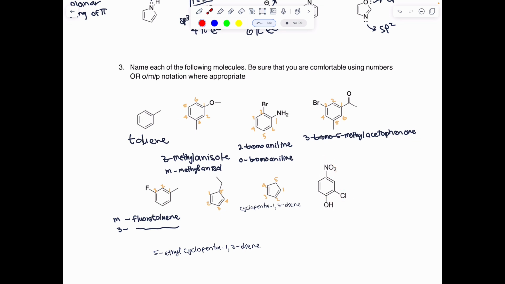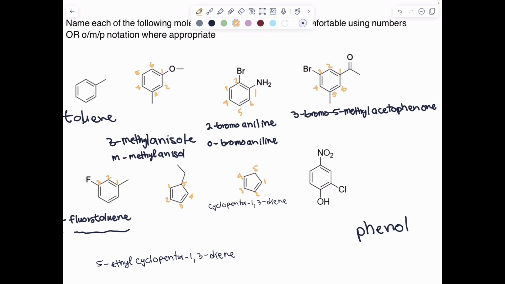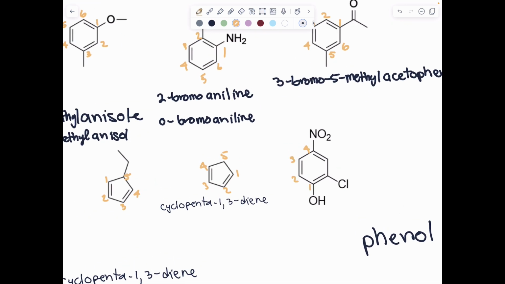In the next example, we have another benzene ring, but this time we have 3 substituents, so we need to determine which one has the highest priority, and in this case it's going to be the OH group. So we're going to use the OH as the parent chain, so it's going to be called phenol. And then if we number so that our remaining substituents have the lowest possible number, if we were to go clockwise, we would have 4 and 6, and if we go counterclockwise, we have 2 and 4, so that's the direction we want to go. So it's 2-chloro, 4-nitro, phenol.